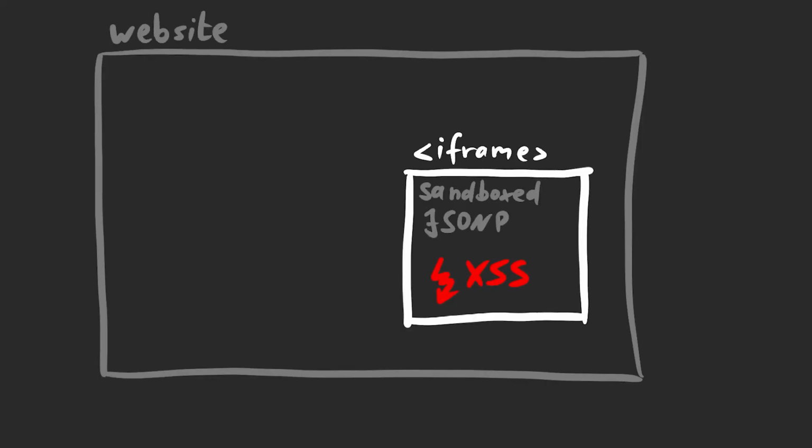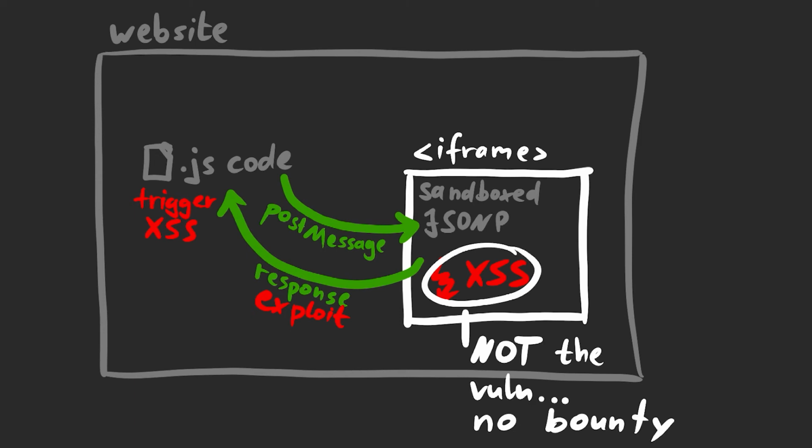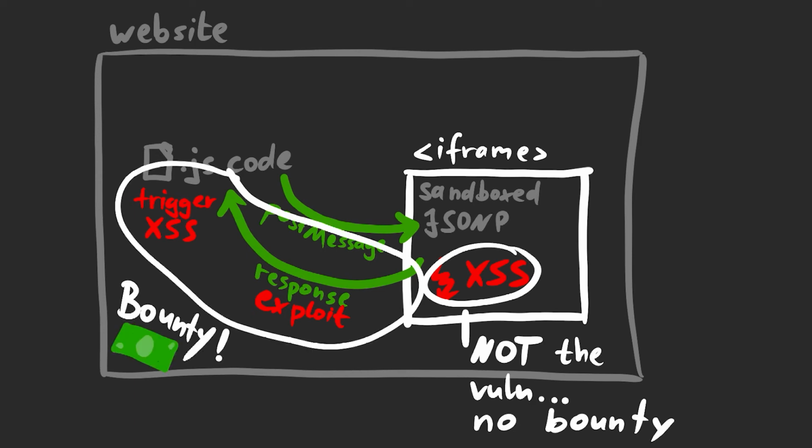So now that you know how to identify when an XSS is invalid, you might ask yourself, why should I even be interested in further investigating an XSS in a sandboxed iframe or on a sandboxed domain? Because it doesn't qualify for a bounty, right? When you have, for example, an injection into a JSON-P sandboxed iframe, the actual site usually communicates with the iframe via post messages. And so there could be a way to exploit a message to get XSS on the actual site, basically doing a sandbox escape. But in this case, the vulnerability is not this first XSS. The vulnerability is the escape out of it.